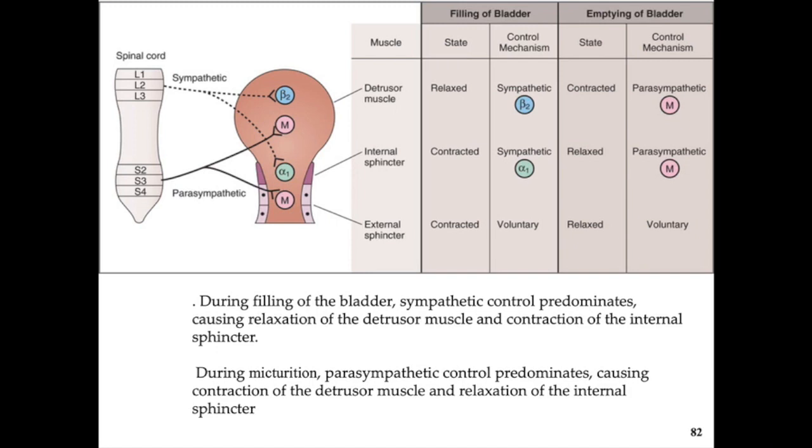As you empty the bladder, you contract the detrusor and relax the internal sphincter. Both effects are parasympathetic, and you need to relax the external sphincter. Okay, so bottom line, the sympathetic predominates as you fill up the bladder. When we're emptying the bladder, it's the parasympathetic that predominates.